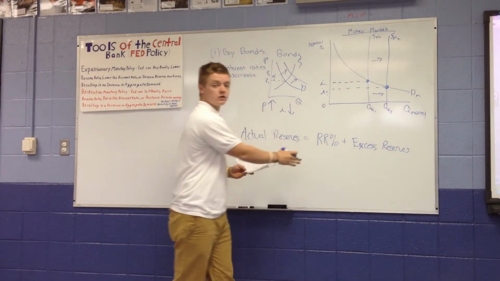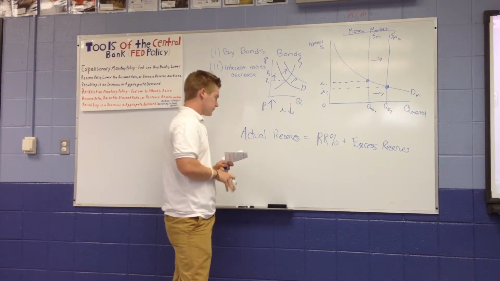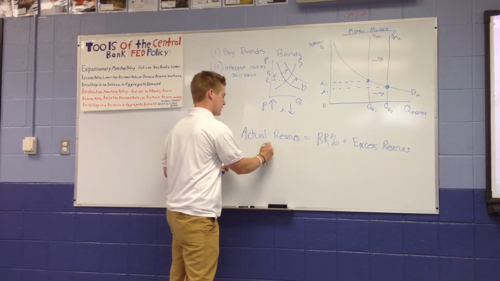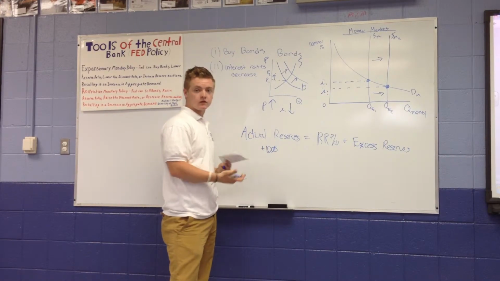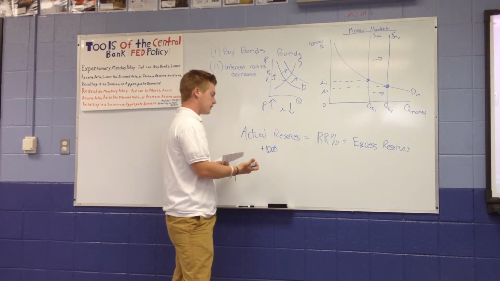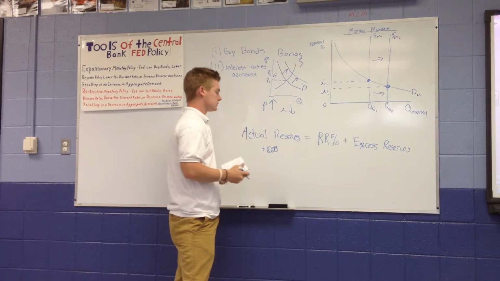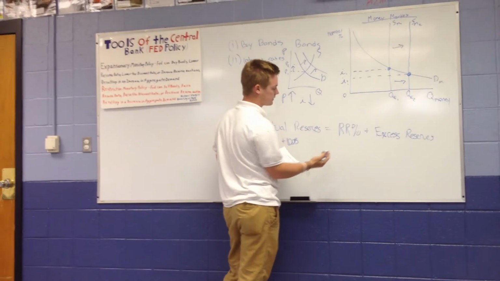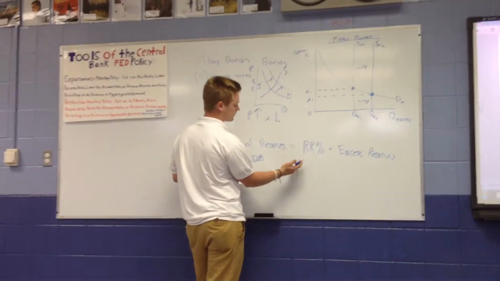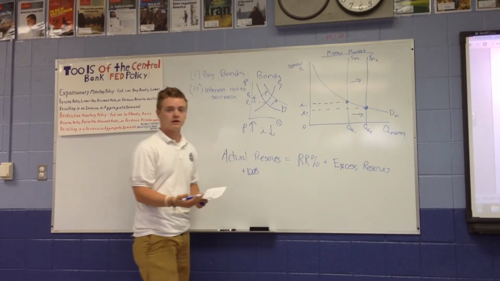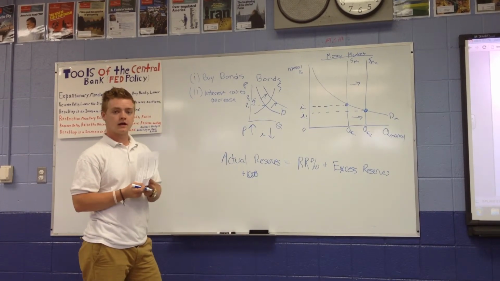So we aren't given what the reserve ratio is in this question, but we can assume that the money supply increases, say it increases by $100 billion. You could give it any value. The reserve ratio itself isn't going to increase, but since the actual reserves have increased, then the level of required reserves is going to increase along with that. And that's what the question's asking. It's asking about the level of required reserves, not the reserve ratio.